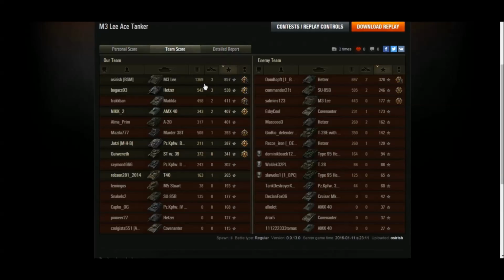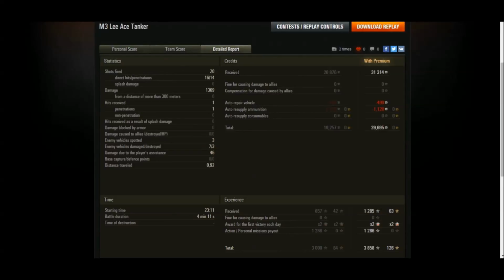As I say, the DPM on this tank is absolutely amazing. And when you get it into the right circumstances, the DPM is just underestimated. It's got better DPM than most tier 8 mediums, and it's a tier 4. So that is one strength, as I say, you don't hear a lot of people talk about. We fired 20, hit 16, penetrated 14. Even against other tier 4s, against lightly armored targets, we bounced a couple of shots.